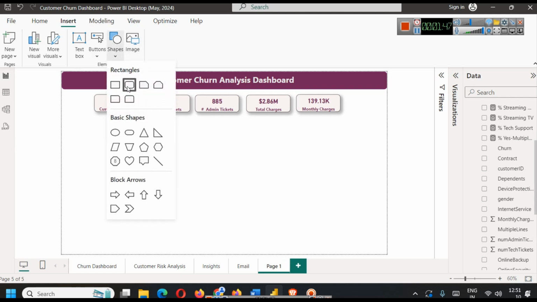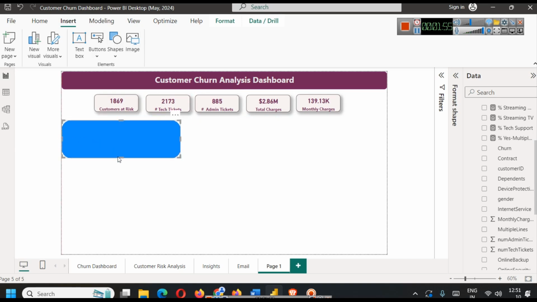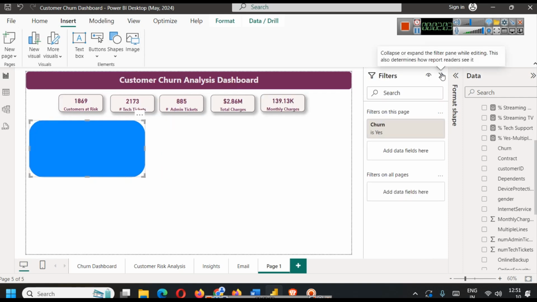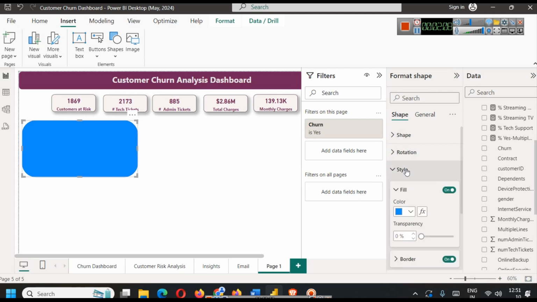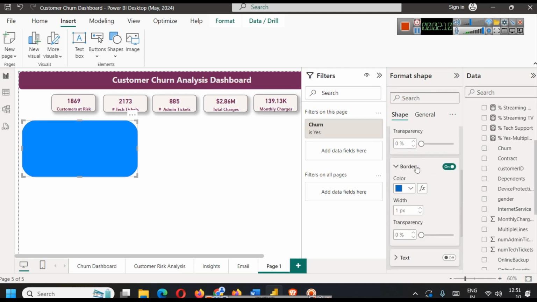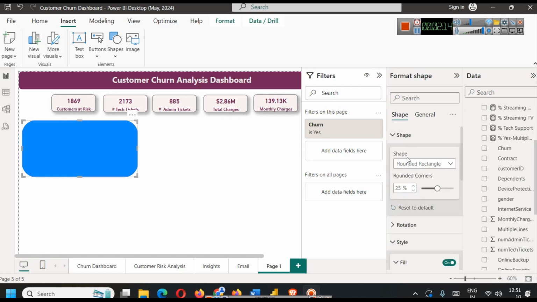Now, if you want to learn how to group those values, just go to insert, from here go to shapes and create a simple shape. For example, we will create a shape of this size, and you can decide whether you want to keep the shape radius this much, or in your shape style you have rounded corner.